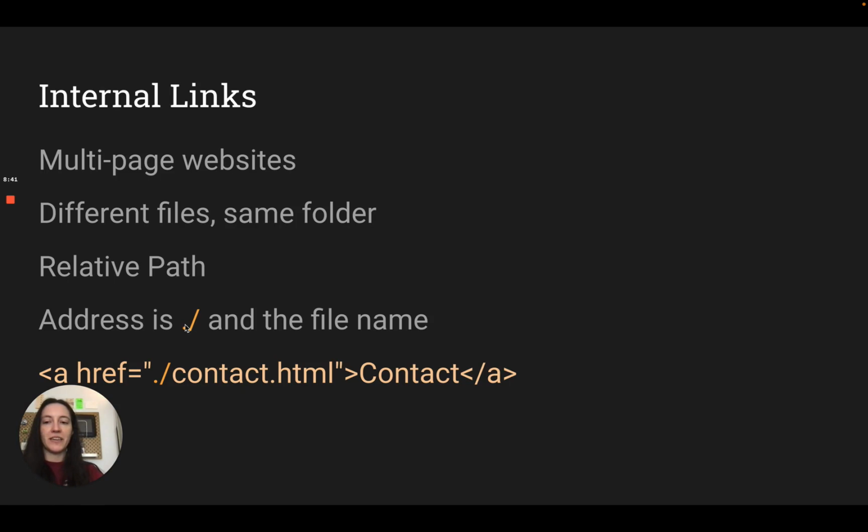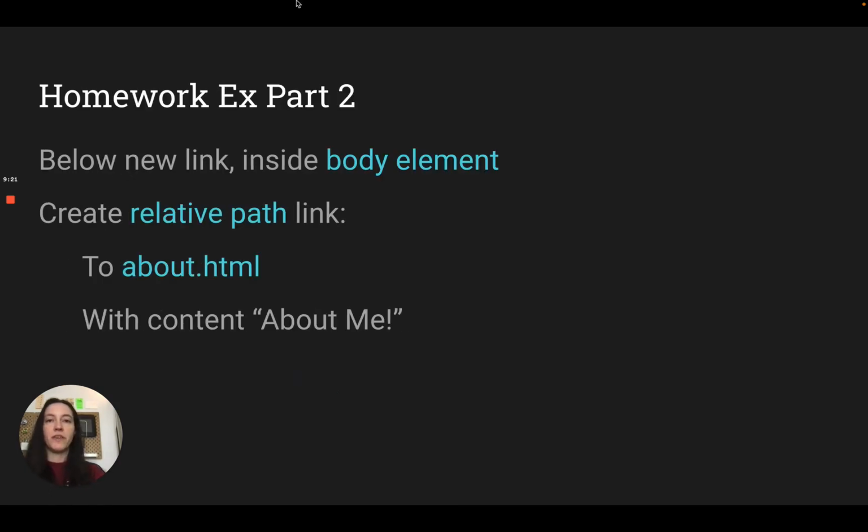Usually you'd have something like computer slash user slash documents slash grc365 slash my code. This dot is just saying whatever address my current file has, fill that in, and then instead of index.html, do contact.html and go to that one. So it's a lot faster than typing all that out every single time. It will look like this instead. It looks exactly like the same links we were using, except instead of a full address, you do dot slash and the name of that file that is within the same folder. So let's go ahead and do that.